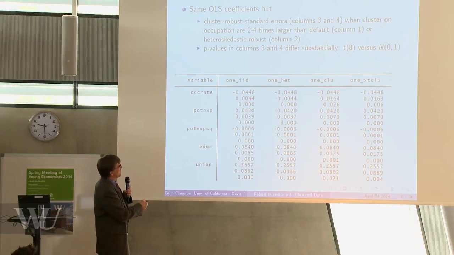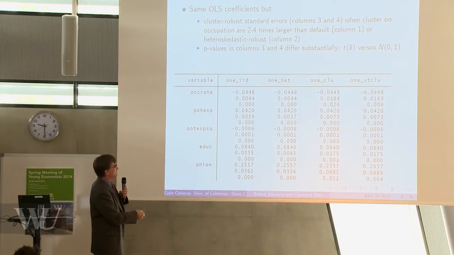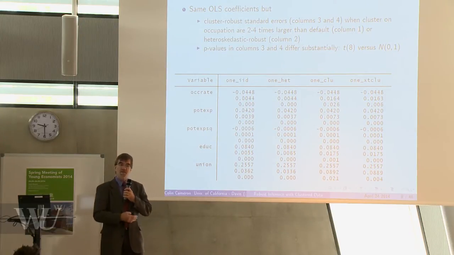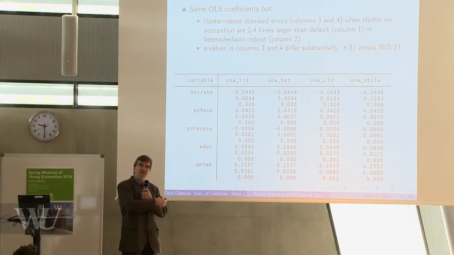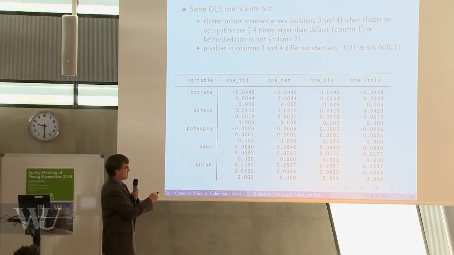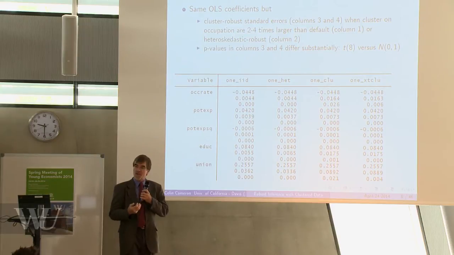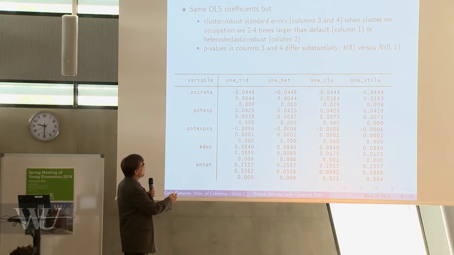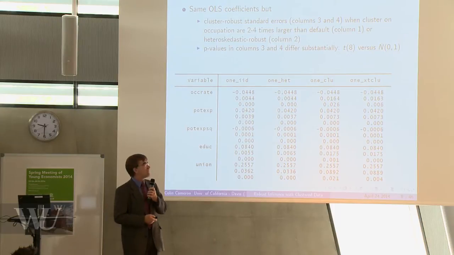Okay, so for this regressor, the default was the same as heteroscedastic robust. For other regressors, 3.9, 3.7, 3.62, 3.36, so that difference is about 10%. Heteroscedastic robust is not all that different from the default. That particularly makes sense here because with a log wage, taking the log, the error is actually reasonably homoscedastic. But when we do the clustering, the standard error has gone up fourfold, from 0.0044 to 0.0164. 4 times as large, right? So the T, originally, was 10. Now it's 0.0448 divided by 0.0164, so it's 2.6, something like that. It's really made a big difference.